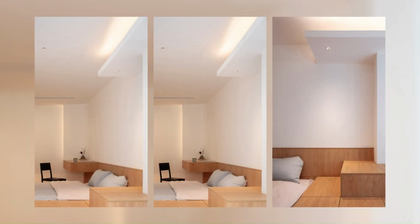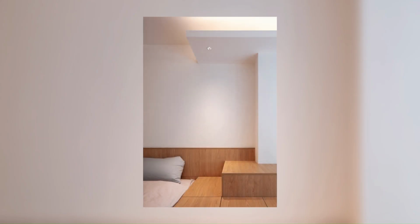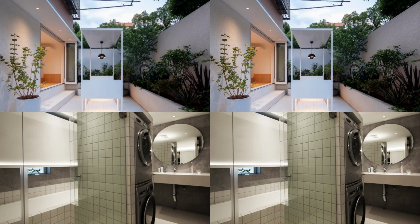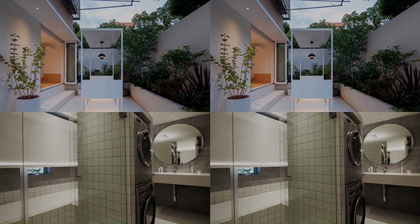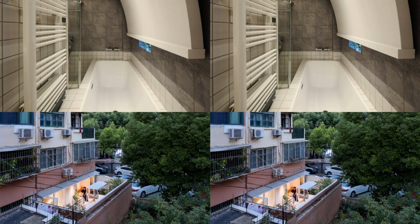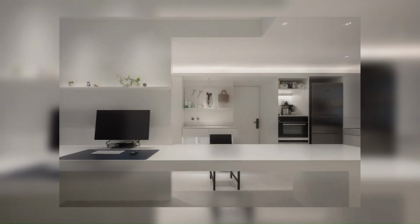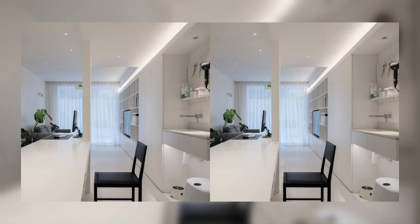So in addition to an independent rest space, a spacious bath space and a big cooking area are necessary for her. According to the original building structure, we plan to divide the whole space into 4 rooms. In each room, a circular streamline is placed to lengthen the path of the occupants. At the same time, we have made a variety of changes in the height of the ceiling, which can increase the richness of the living experience.